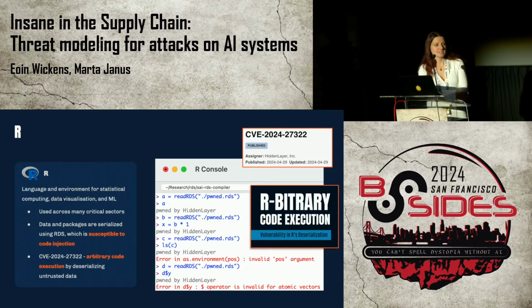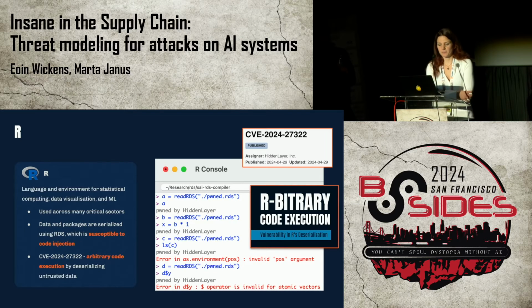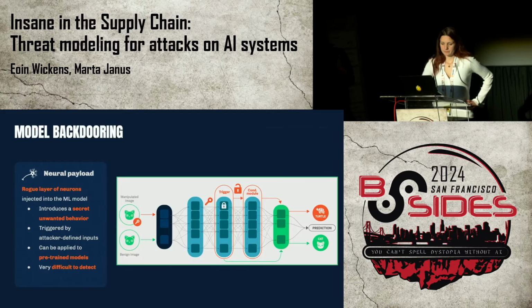It's just as insecure as the Pickle and Keras version of HDF5. But in this case, it's one of those rare cases where we were taken seriously. A CVE was assigned to this vulnerability, and our developers fixed it in the latest release. So if you're using R, please make sure you're using the latest release that is not vulnerable to this code execution exploit.